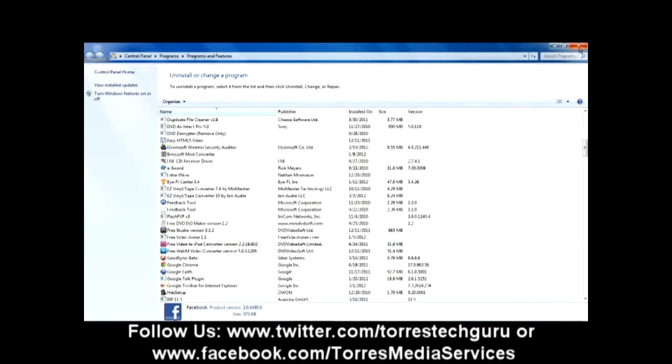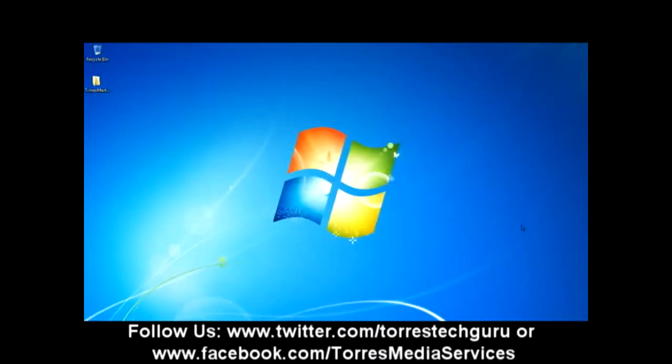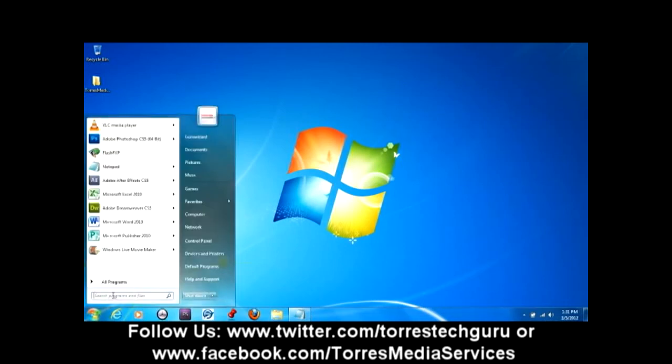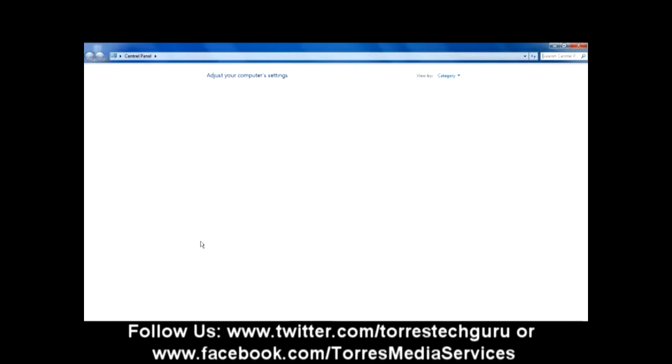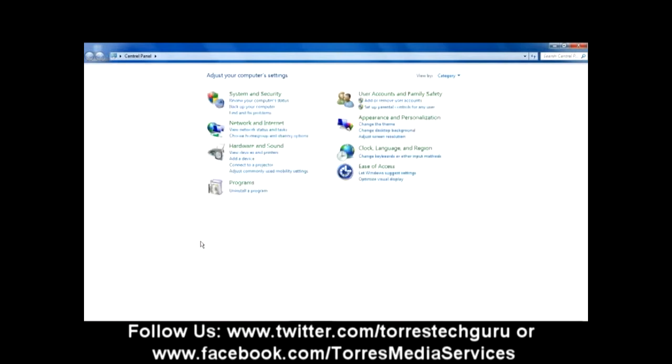Now I'm going to show you a different way. You can go to the control panel to uninstall a program. Open up the start menu again, and at this time we're going to go to the sidebar where it says control panel, and then click on it. This should automatically open up your control panel, and you'll see a tab where it says programs, and underneath it says uninstall program. Click on this icon. That would open up the uninstall add remove Windows window.